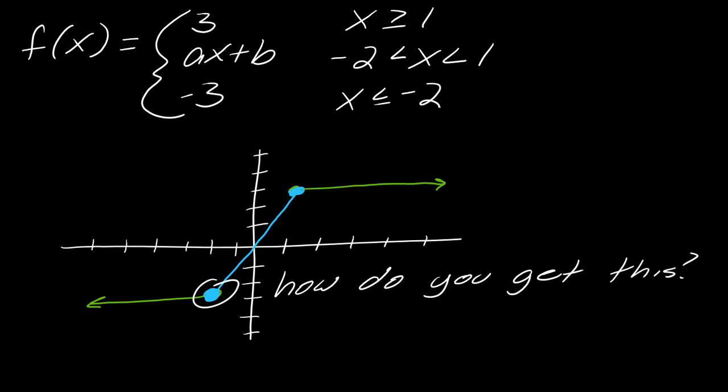So now I have to think again, right? I have this piece here, which is -3. And then I have the little middle function here, which is still this. So it's the same idea: you're going to set those 2 pieces equal to one another. But once again, you have to make sure that it's happening at this point. So at what point is this? Maybe you want to pause and think about this for a second. This is happening at the point x equals -2.